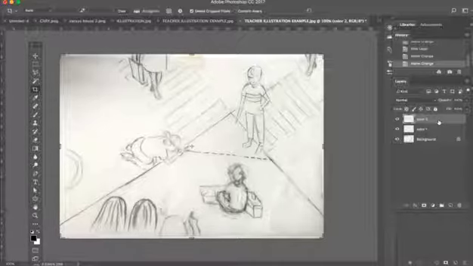Like I said, this project is all about mixing materials. So we're going back and forth from traditional to digital, trying to train you to think like this because this is how artists work in today's art world.